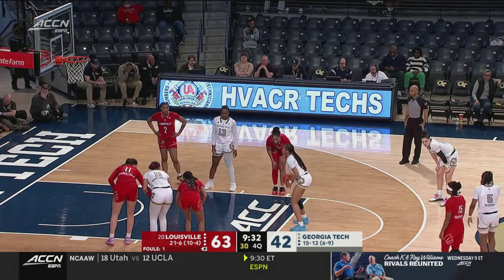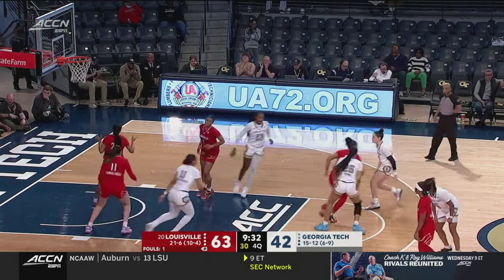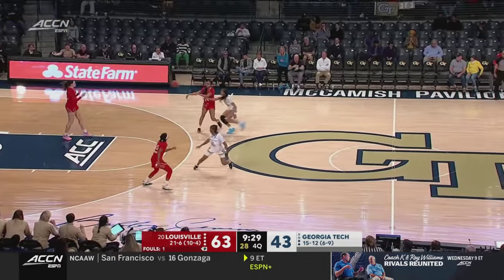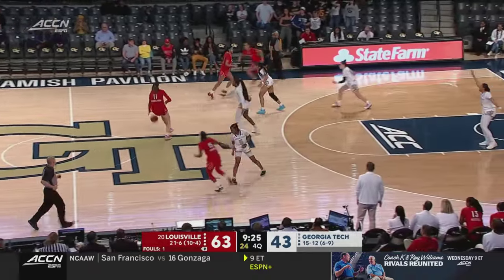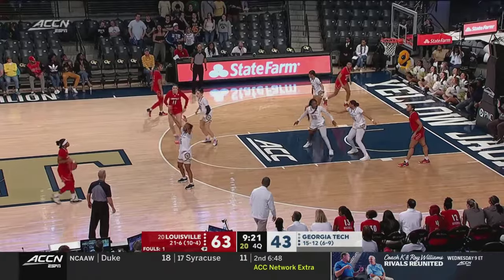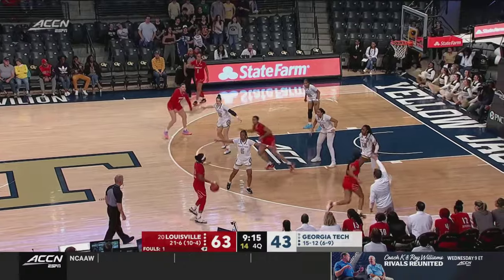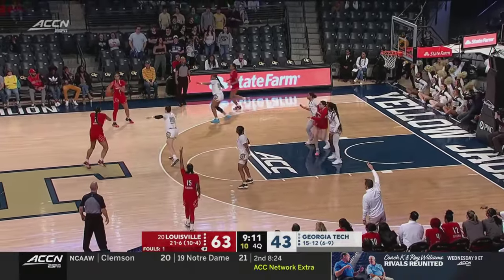But that was the consistent theme in practice this morning, is Coach Walls was drawing up the plays and going over certain paths of execution under the basket to try to work his team free for a layup. And he just didn't feel like his team was understanding what he was trying to implement. It felt like that for the first 10 or 15 minutes that we watched. Yeah, I mean, it's really nice when you spend all this time thinking about an offense and you put it out there and they actually execute it the way that you showed them how to execute it.